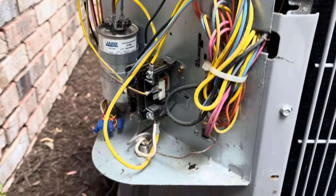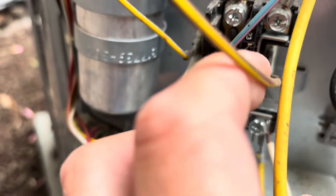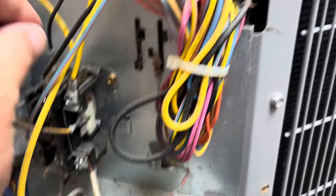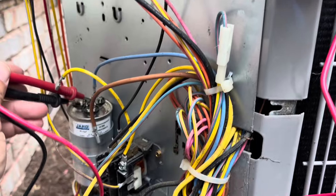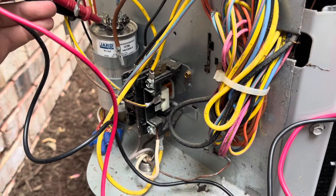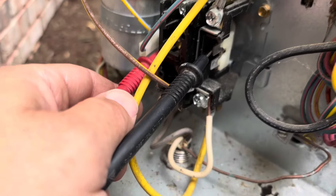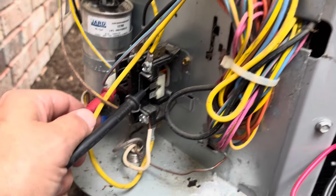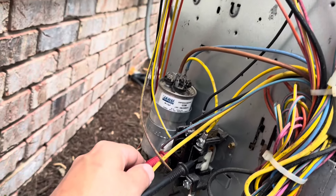Round here to the outdoor unit now. We're going to check — make sure we have no burnt wires, power is disconnected. Check our contactor for any charring, make sure everything's good and tight. Then we'll check our capacitor between Herm and Common on our 40 plus 5 microfarad capacitor — we have 40, which is good. Now between Common and Fan: 4.93, also good. Now we're going to check the ohm resistance of the coil of our one-and-a-half-pole contactor — 15.9, which is normal.